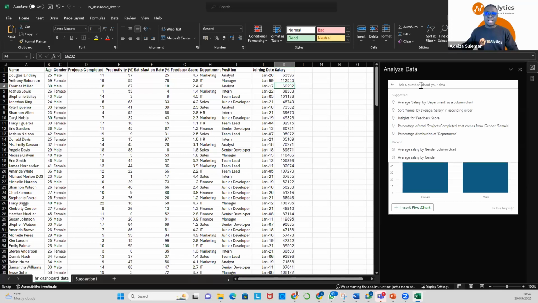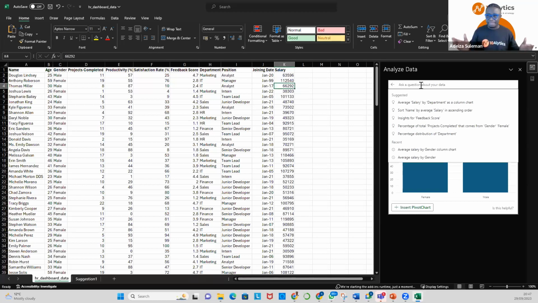Now, I'll come here and I'll type projects completed. You can type it anyhow you want, actually. There are so many ways of entering your prompts. One of the ways is to simply type in project completed insights, and it will give you multiple insights with regards to project completed.